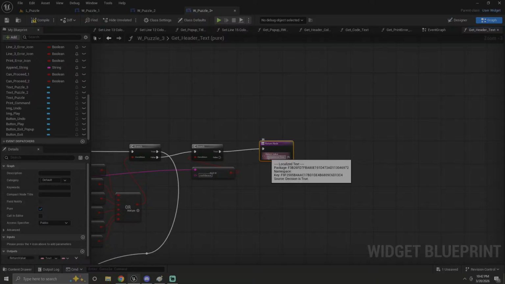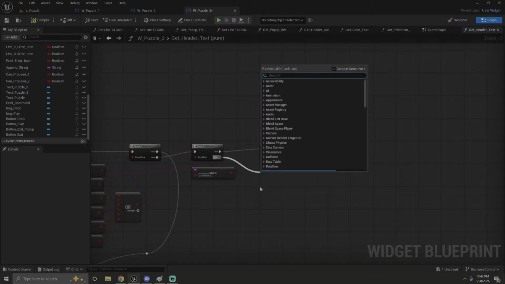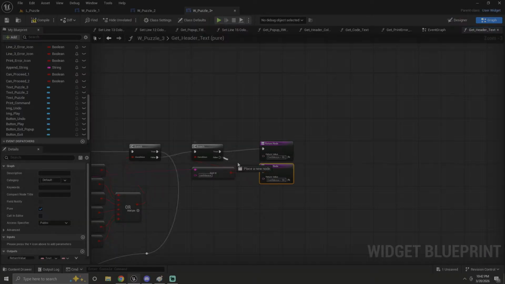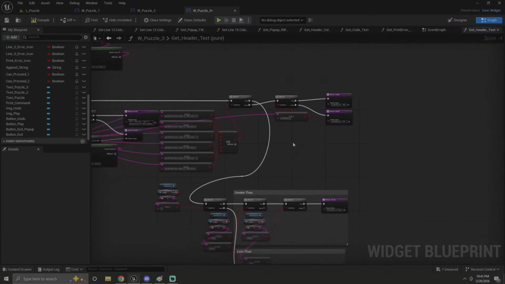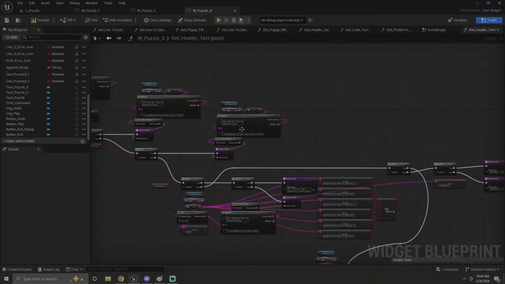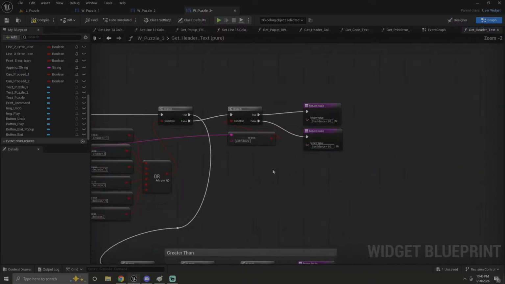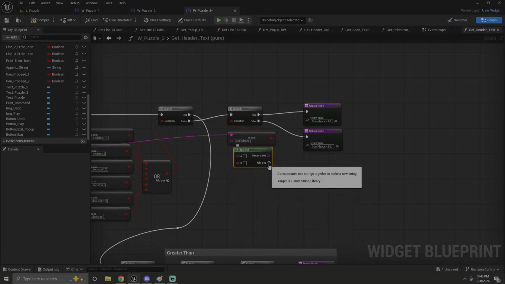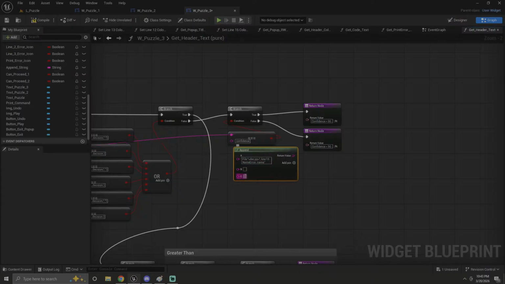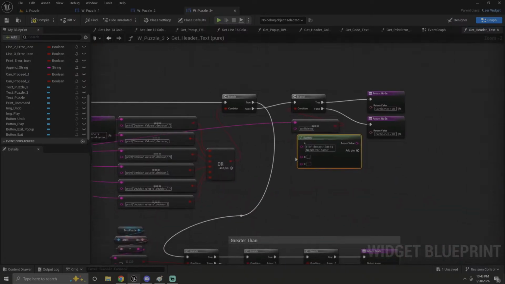Equals confidence, and then we will write confidence equals 90. Else, do append string is not defined.